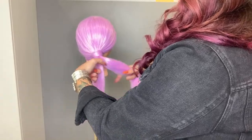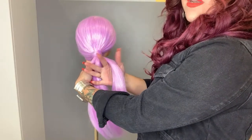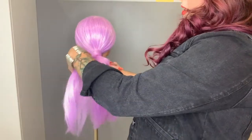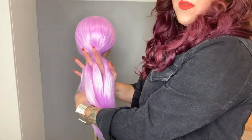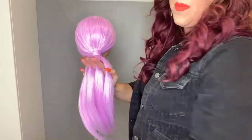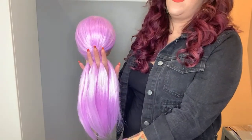Make sure it's nice and okay. So you're going to put the first one into slot 1, which is in between your index and your thumb. The next piece goes into slot 2, which is in between your index and your middle finger. Then you're gonna go in between your middle and your ring, and then your ring finger and your pinky, okay? So it should look like this. The hair should always be coming out of the front side of your palm, always.